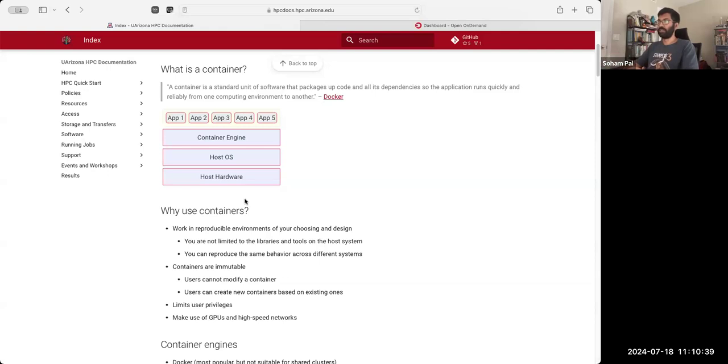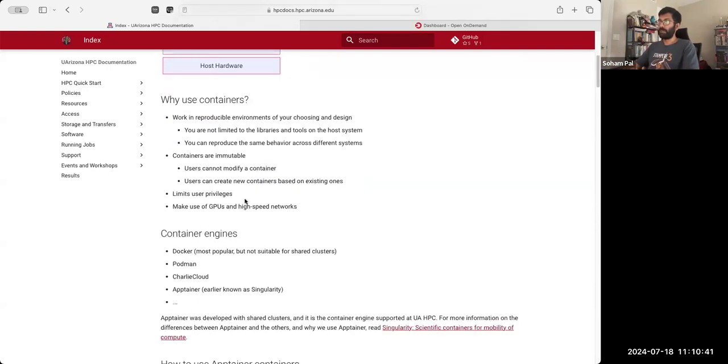We can have as many apps as you want, and they will all use the same container engine. There are many different container engines in the market. Some really popular ones are Docker, which is probably the most popular one, and which is used a lot in the sciences. Docker is a really good container service if you're just using it on your local machine, but it's not that great for shared clusters.